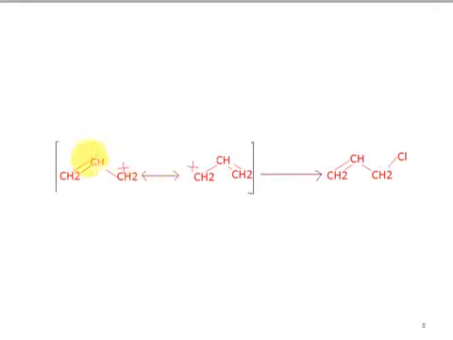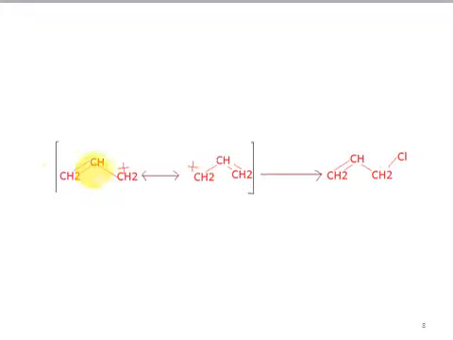So this is an allyl cation. This allyl cation is resonance stabilized. You can say here we have a double bond, but in the other resonance structure there's no double bond here. So here we have a single bond, and in the other resonance structure there's no single bond, there's a double bond here. And also you can say that the positive charge is on this carbon, and in the other it has shifted to that carbon. So in this example we are shifting the charges as well as shifting the pi electrons, so it means that both the charges and the pi electrons are delocalized. So this delocalization will continue on.